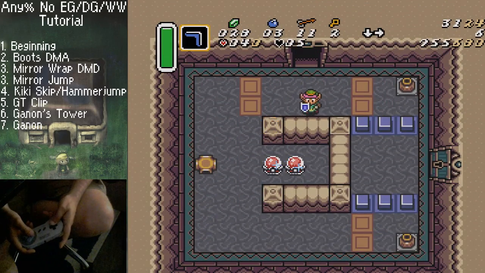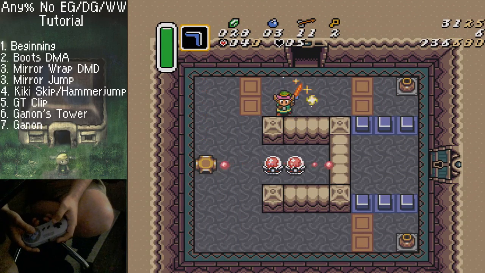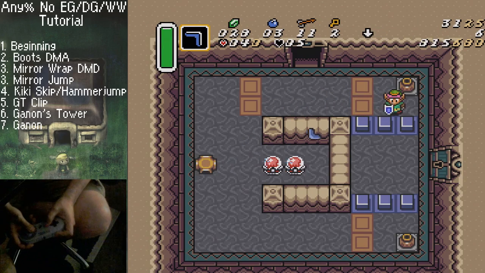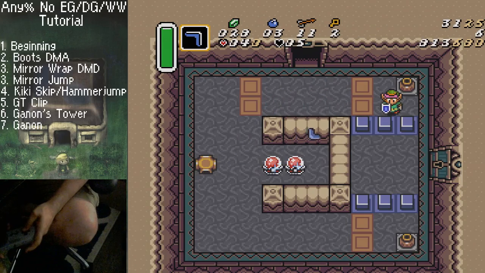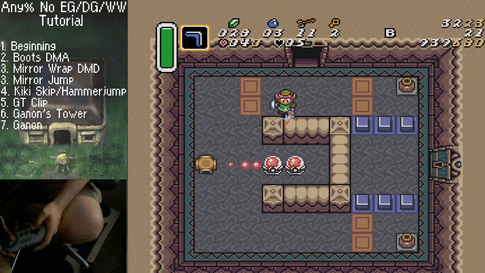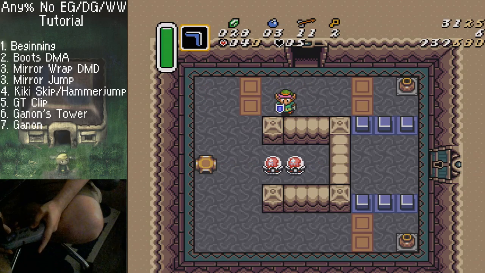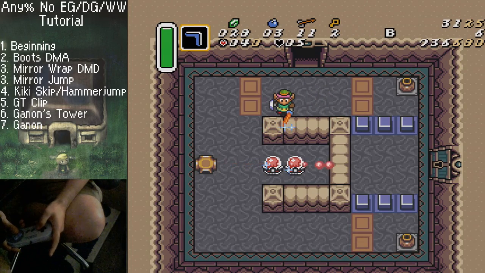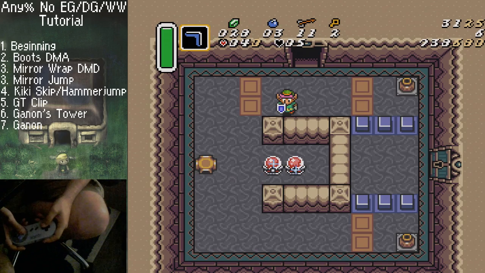Kind of want to be just above. Kind of want to be centered on this line here when you throw the boomerang, or just to the right of it. That should be your cue for when to throw the boomerang. I'll find it. There we go. That's where you should be when you throw the boomerang. So just Link's shadow, the visible part of Link's shadow should be just to the right of that line.